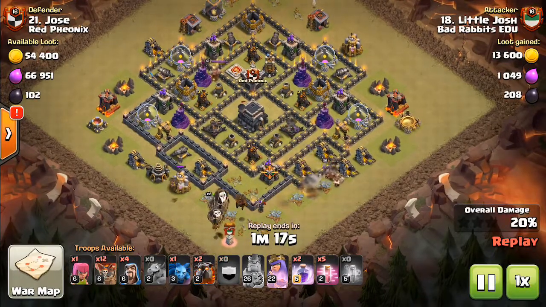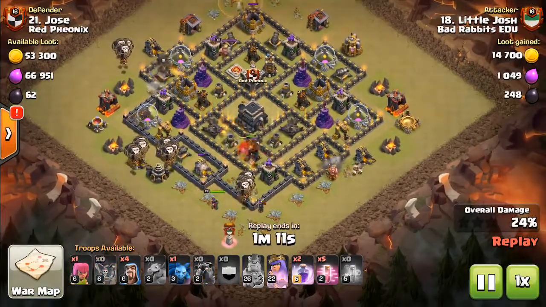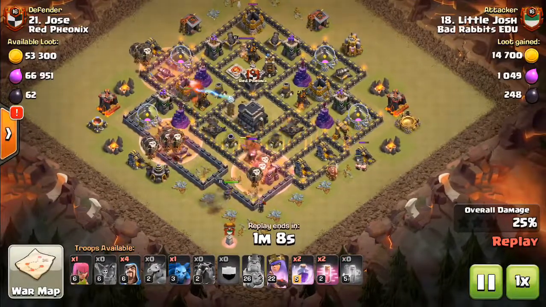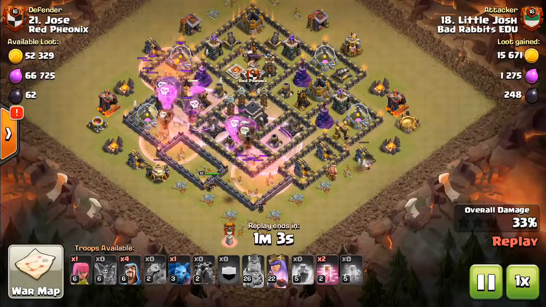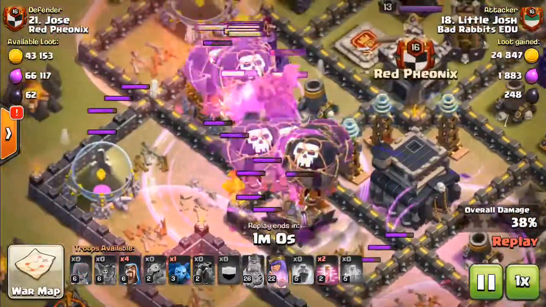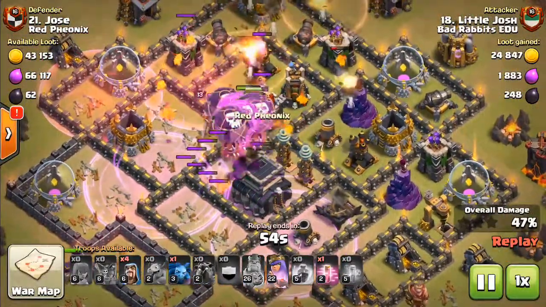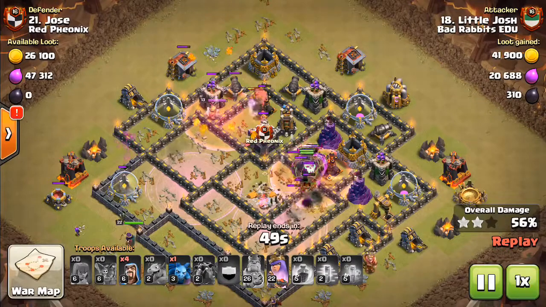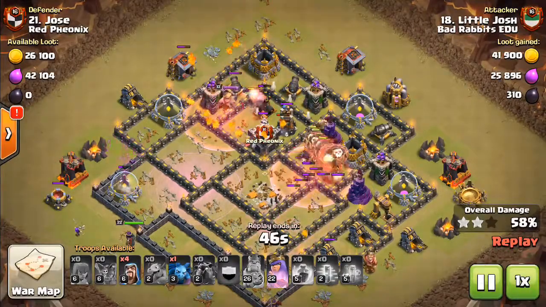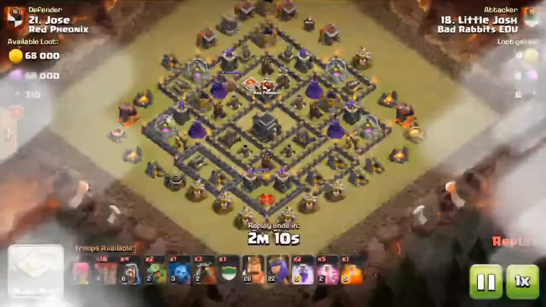Alright, here come the hounds. And everything's going the way I planned so far. You see that they pull up all those traps. Now, I kind of got lucky on this one because my loons right there went this way instead of this way. But it seems like I have enough leftover loons and everything to finish it out. I was a little nervous on this one, though. So let's see if there's anything else we want to add.